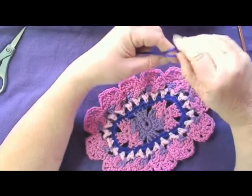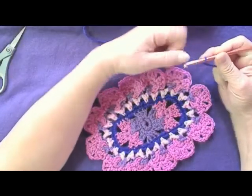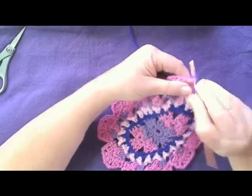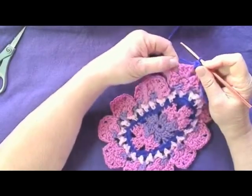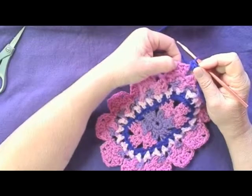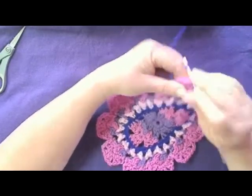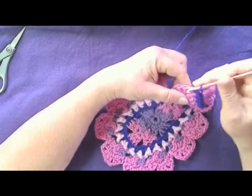Now the instructions say start with a single crochet. So I'm putting the loop on my hook, go through my corner, and come up and do my single crochet. That's how you connect with a single crochet instead of a slip stitch. Then you do 2 more in the same hole. Now everywhere around here you're going to be doing 3 singles in every hole, okay? Every one of these gets 3. Every stitch, double stitch in between gets a single crochet in it. So that's 1, 2, and 3. And then the 3 single crochets in the hole.